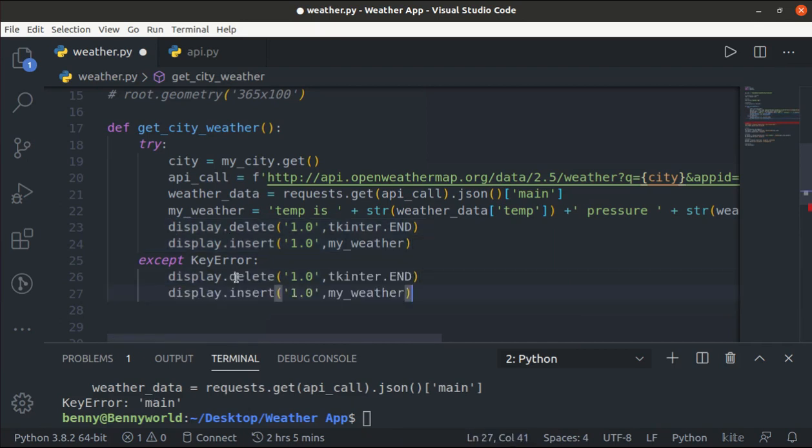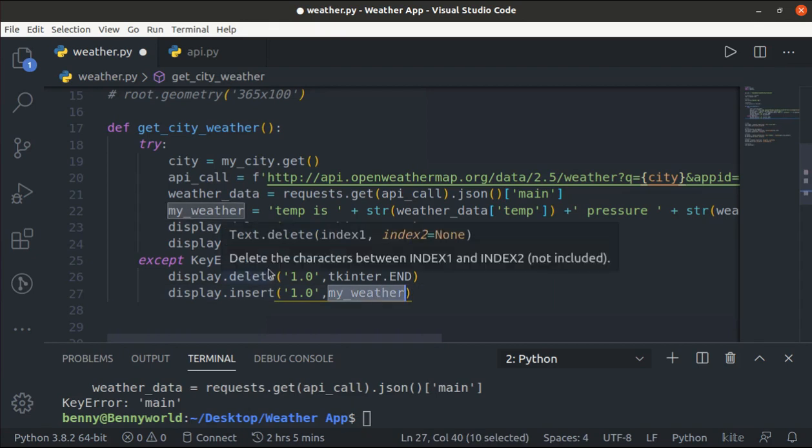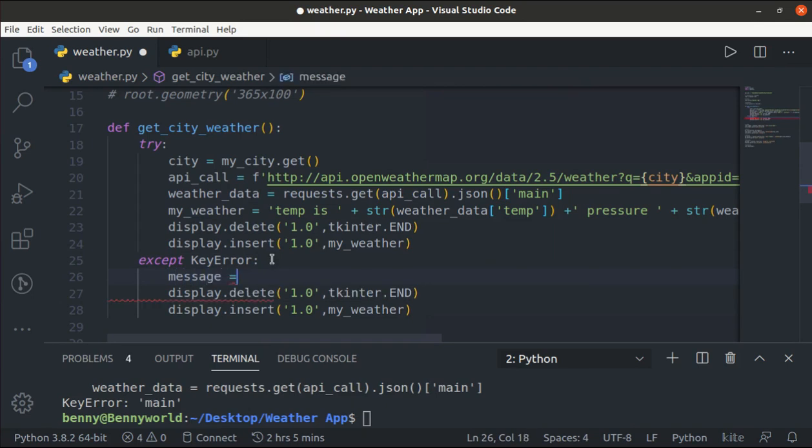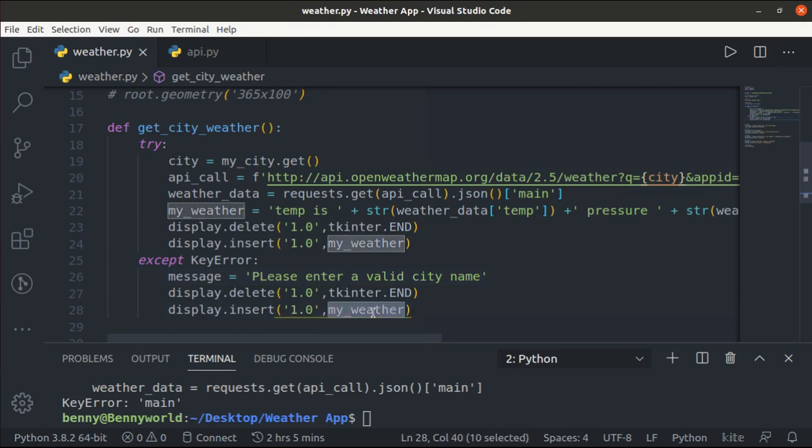And then we will insert a message, okay? Our message will be equal to, please enter a valid city name. Then here we will add the message, okay?